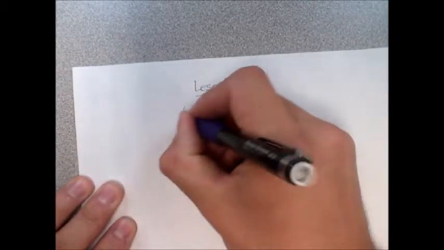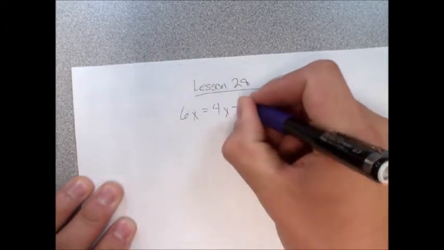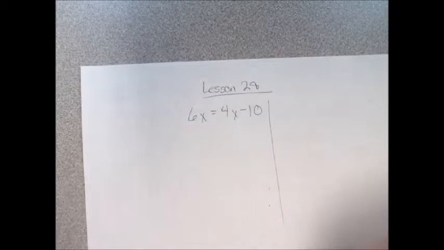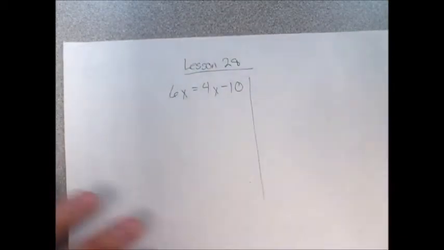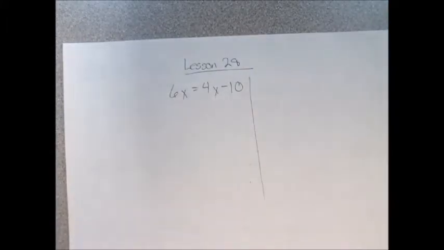So go to example 1. We are going to start there. So we have 6x equals 4x minus 10. Now this is easy, and it says we're going to justify each step as we go. So I set up a 2-column little proof style deal here. So start out equation, I have 6x and I have 4x minus 10. Now reminder, I want to get all the variables on one side. So which one should I move?